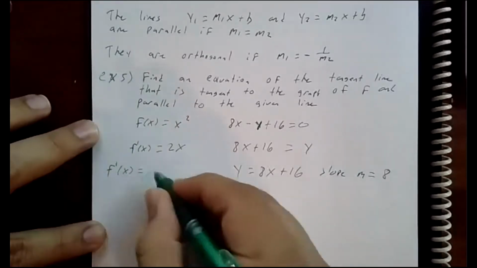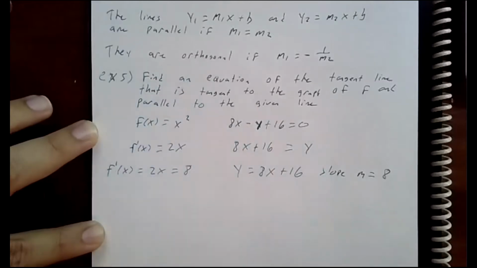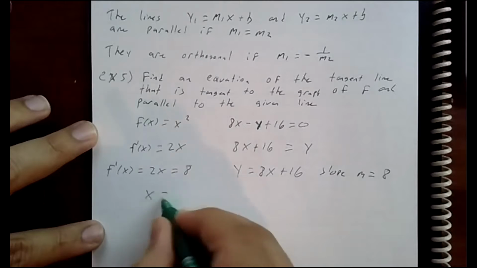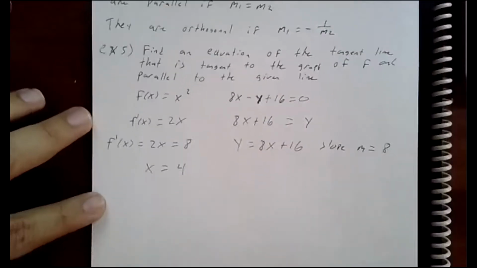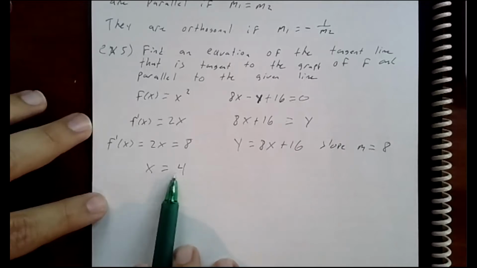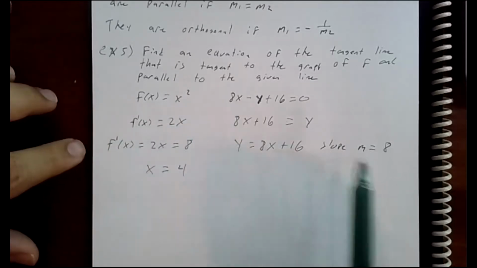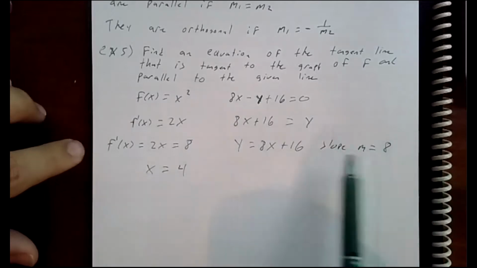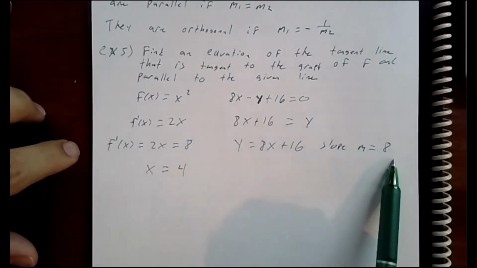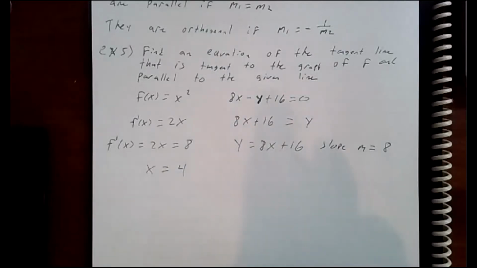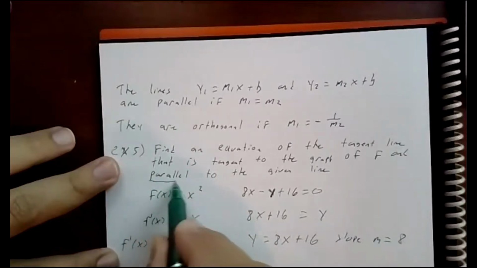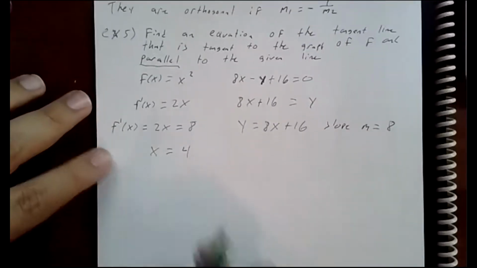So what is the x value that would make this 8? 4. Yeah, right. You just solve for x. You have 4. So at 4, the derivative will give me 8, which will equal the slope of this random line. And if I have equal slopes, then they will be tangent to each other. That's the requirement. So I'm using that requirement of parallel, right? To figure out what the heck the x is.